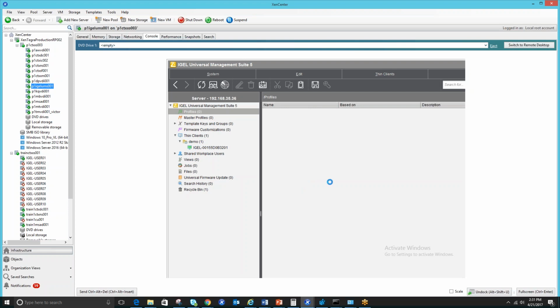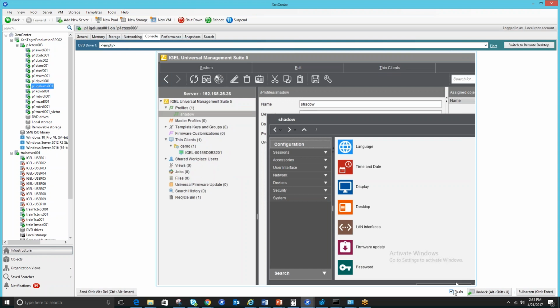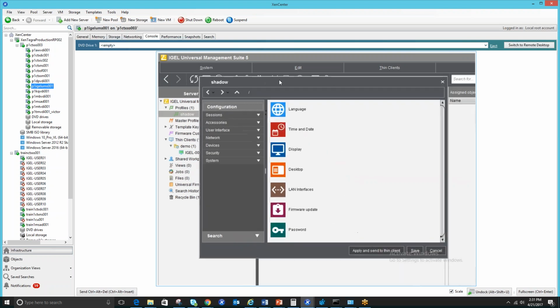A couple things to know about profiles. You can assign them based on the firmware version. I usually don't, not for these demos, but you can, and I see a lot of people do that. If you notice, this is a little flatter looking screen. This is the up-to-date UMS, which is what the UDC3 console looks like, but still very much the same.